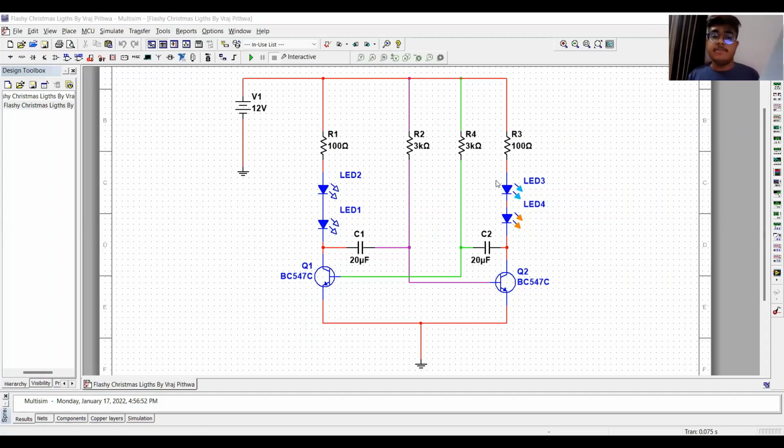Because of this, it will take some time before the capacitor is charged up. The charge will start building up now. Because of component tolerances, one side of the circuit will always be slightly quicker than the other. After some time, one capacitor will reach the threshold voltage of 0.7 volt. This causes the transistor to be powered up and the LED on that side will light up.